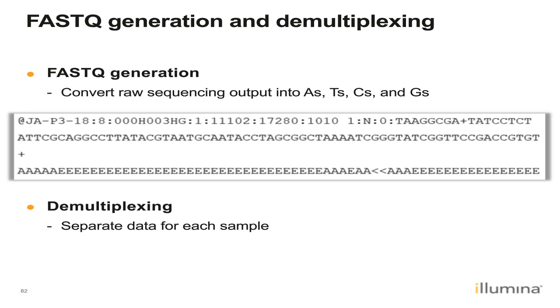At this step, we also demultiplex the data, which means that we separate out the data for each of the libraries that were pooled together in the sequencing run. The FASTQ files for each sample will list all of the reads generated in the sequencing run that correspond to the index sequence we added during library preparation.